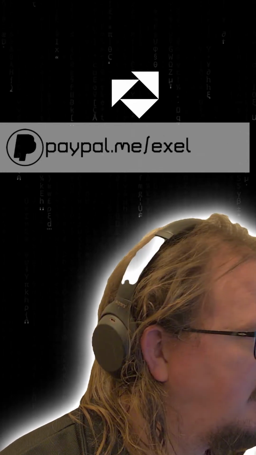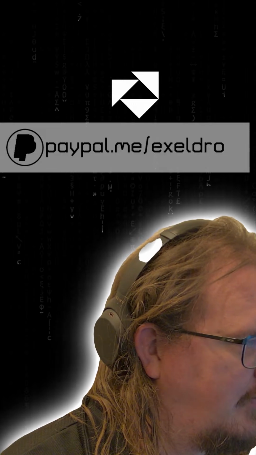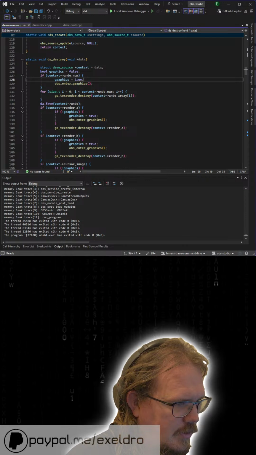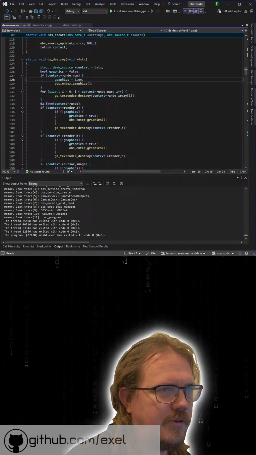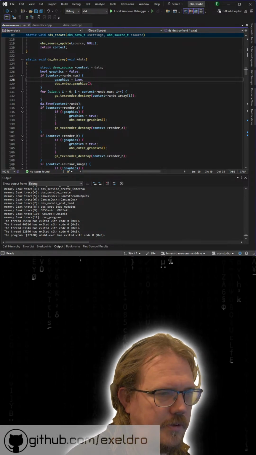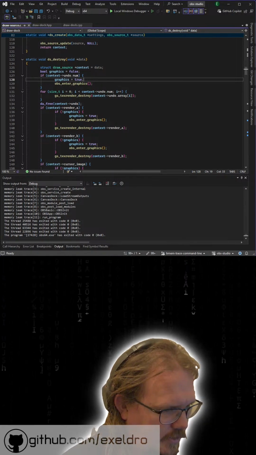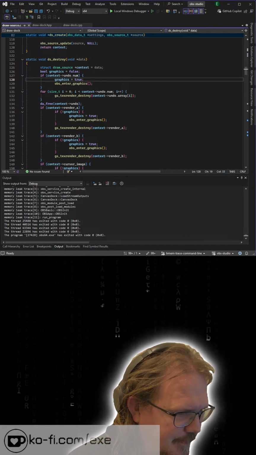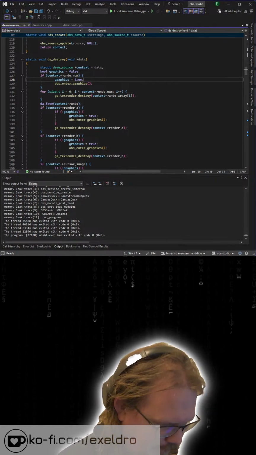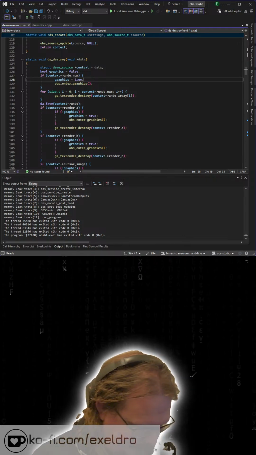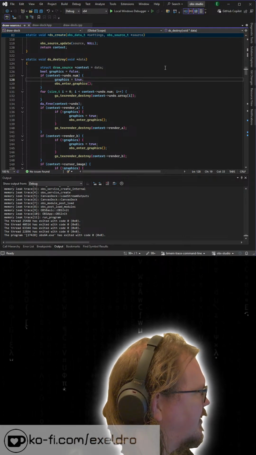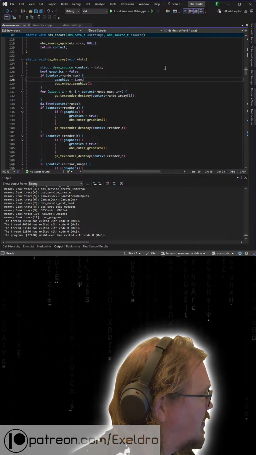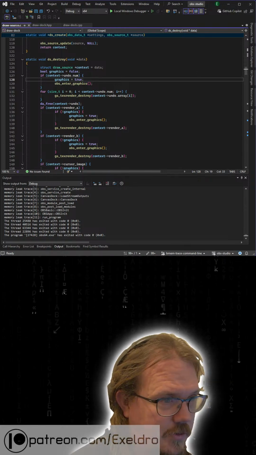Let's get into some plugin work. You should be able to see my Visual Studio now. That's all working. Great. I will be working on the draw plugin for OBS Studio today.